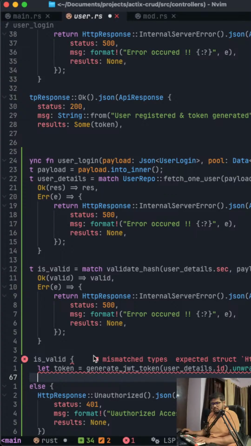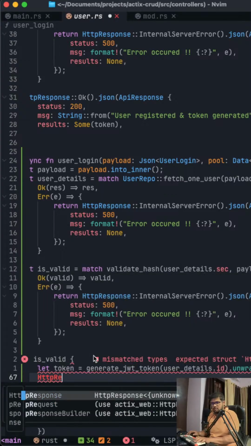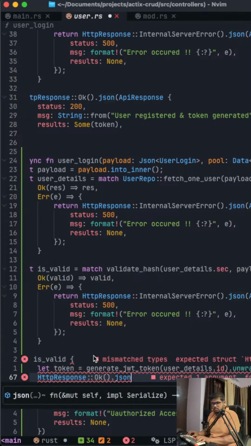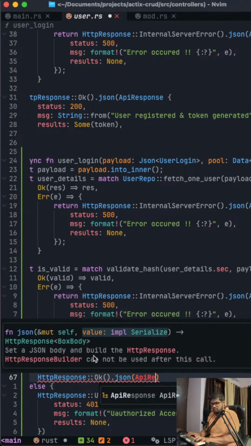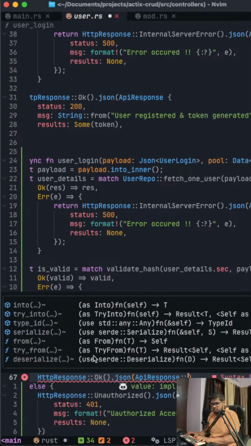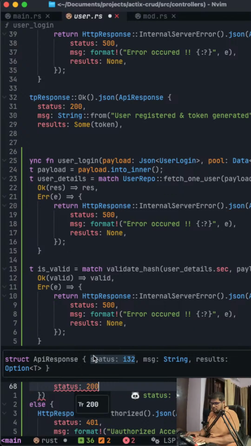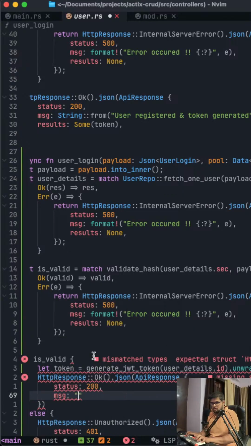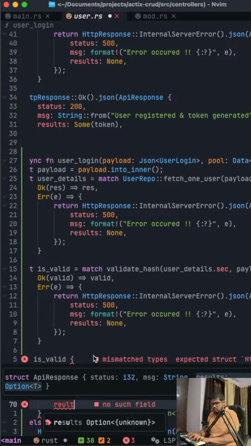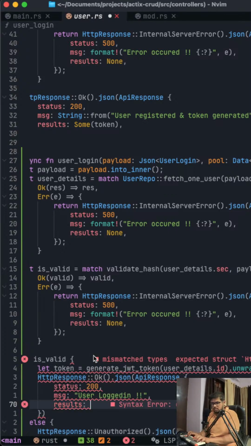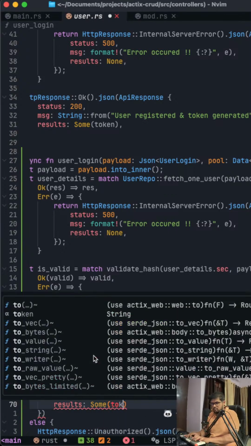I will simply do HttpResponse Ok, JSON API response, status code of 200, message user logged in, and results will be some token.